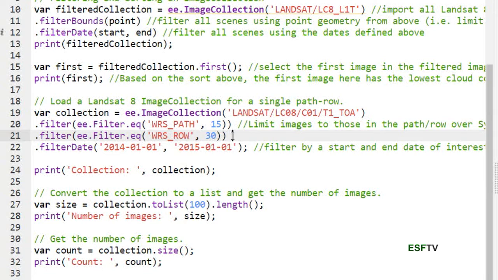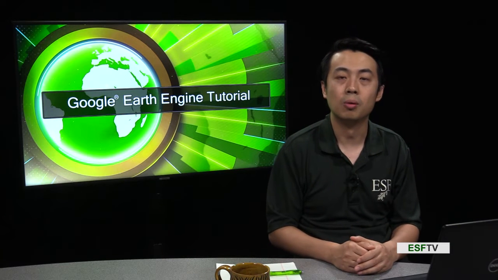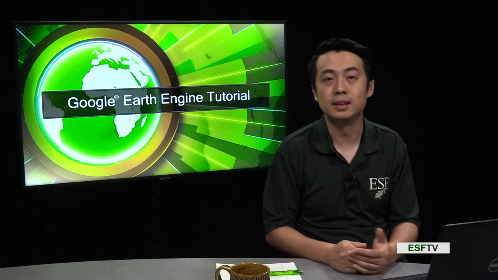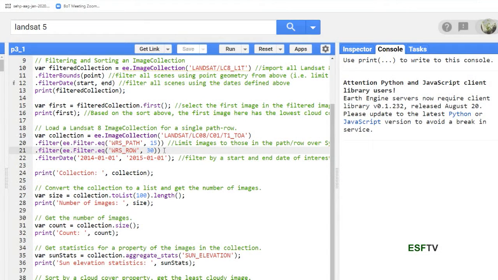Each image is associated with one of the grids, and that grid has a number that contains the path and the row number that's unique to that grid. It's basically like a coordinate system that the Landsat archive has been using to store images. So when we use 15 and 30, we're basically filtering images based on that grid system.